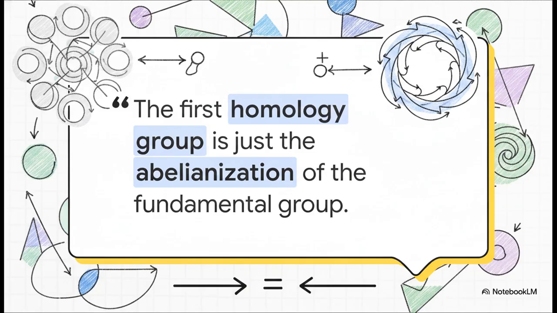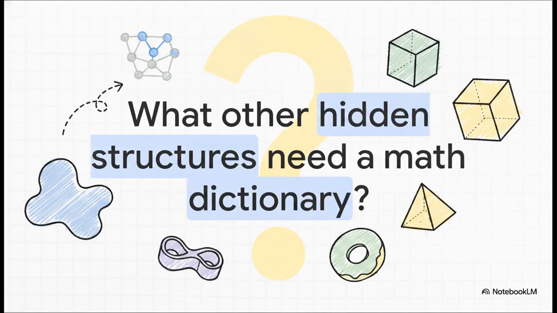These aren't just isolated competing ideas. They are a unified theory. If we just change our algebraic perspective, allowing path A minus path B to simply equal path B minus path A, we unlock a far more powerful, computable way to understand these shapes. We literally just allow ourselves to act in an abelian setting, upgrading our dictionary so that the math is actually solvable. Which leaves us with this final thought.